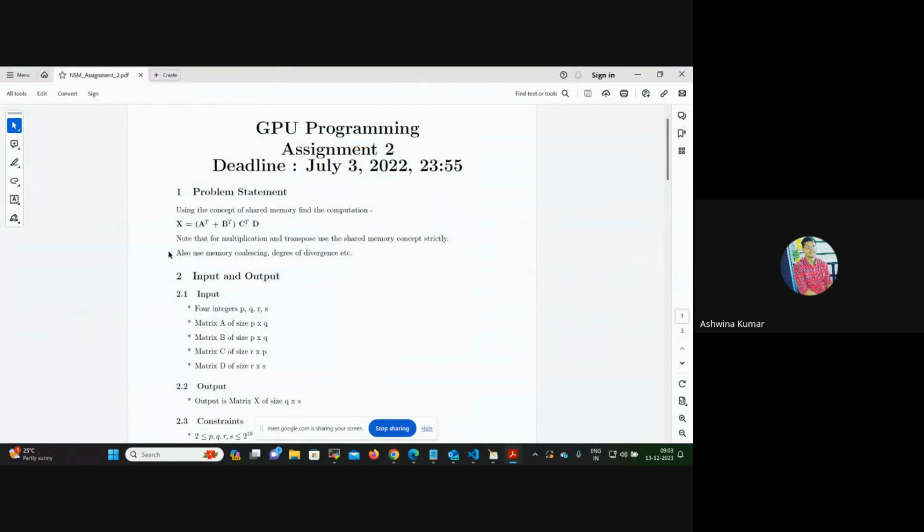When we are performing this addition operation A transpose plus B transpose, there is no need of shared memory because we are accessing the memory in a contiguous fashion itself. And when we access the memory in a contiguous fashion, it means our access is coalesced access. Like in the last class, a group of 32 threads is called a warp. If you access these contiguous locations for 32 threads in one go, then the GPU is going to be fast, right? So if you want to access it in a coalesced fashion, this is the best way. Otherwise, it will become strided access to the memory.